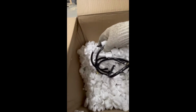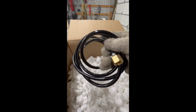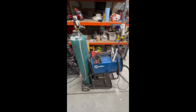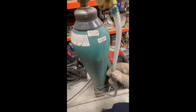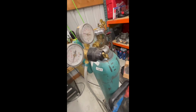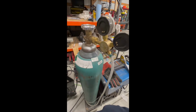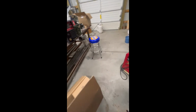What else we got down here? Oh, that's nice. It's not holy crap quality, but it's definitely nicer than the gas hose. I'm sure some of you watching have dealt with them, but look at Miller's. Miller's is just a thin, clear, sort of heavy deal, with a proprietary regulator that's honestly so-so to me. I'm not knocking it because I love my Millers, but compared to feeling that Victor, this feels kind of chintzy, in all honesty.